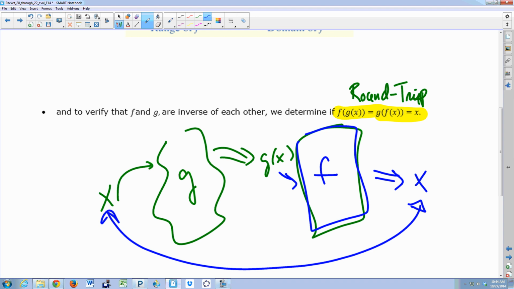And then the other really big idea is that it only works with inverse functions, that if we change the order of the composition, we come right back to x again. So this is one of the really special properties of inverse functions, and it's the only way that you can verify whether two functions are inverses of each other. You have to do this composition, switch the order, and hopefully you'll come back to x. If you don't, then you don't have inverses. Okay, so this is what we spent Friday doing.